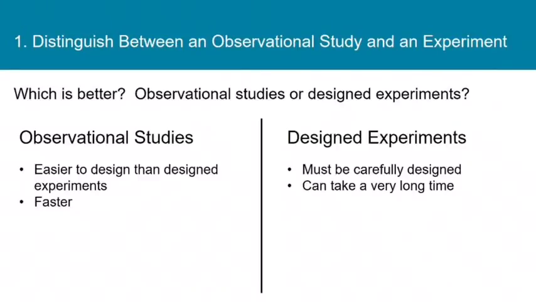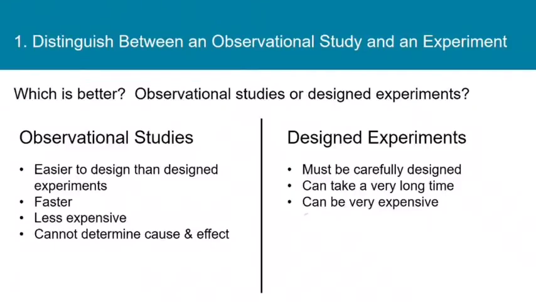An observational study might be as quick as a questionnaire, whereas a designed experiment is going to take time to apply the treatments to the different groups and follow them long enough to get the results that you need. Okay, an observational study is less expensive, and a designed experiment can be very expensive. And so right now you're probably looking at this and saying, gosh, designed experiments look hard. Why would I ever do a designed experiment? Why not always use an observational study?